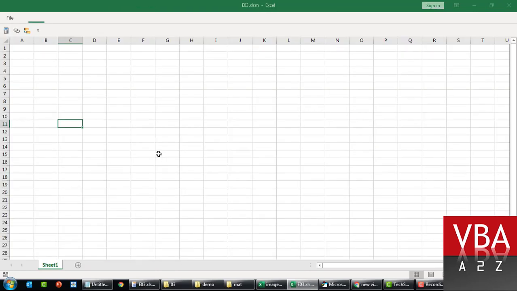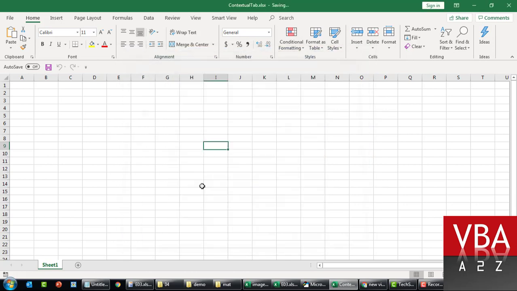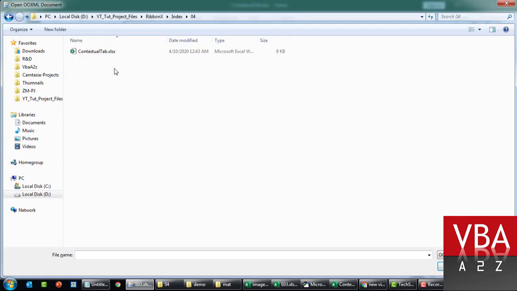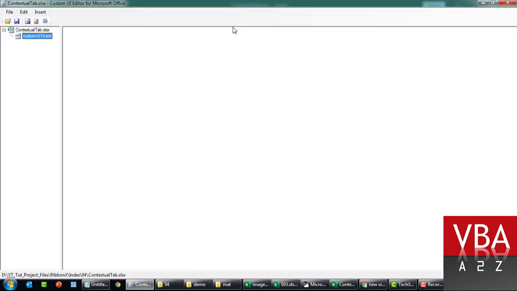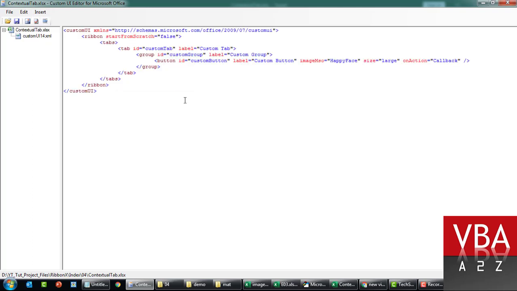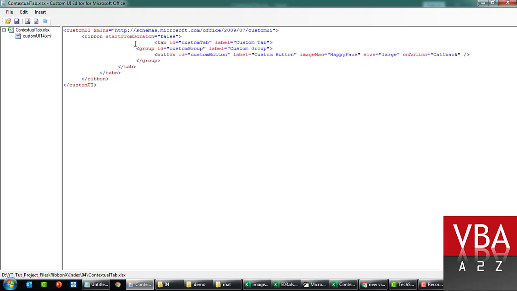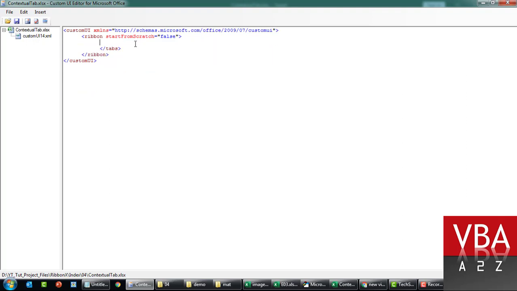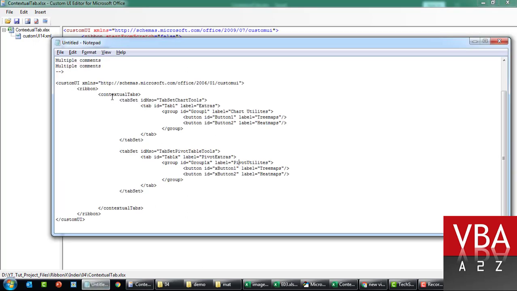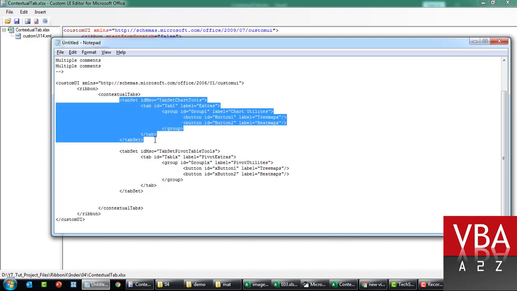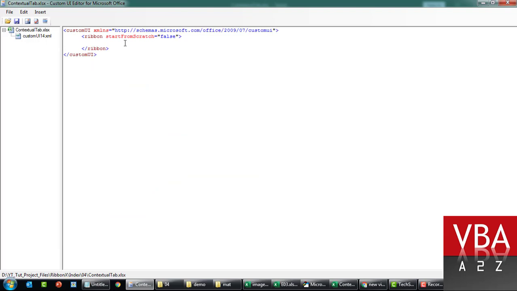I'm closing this file. Let's create a new workbook again. Now let's open this, and we're going to insert this part. From here, we can insert maybe a custom tab. We don't need to use the custom tab, just reuse certain parts of it. Here, I'm going to remove this. For now, like this. And here we can start opening the contextual tabs. Actually, we don't have to write this part. We can just copy it from the sample. So here's the contextual tab, and we can copy this part and paste it within the ribbon here, for example.